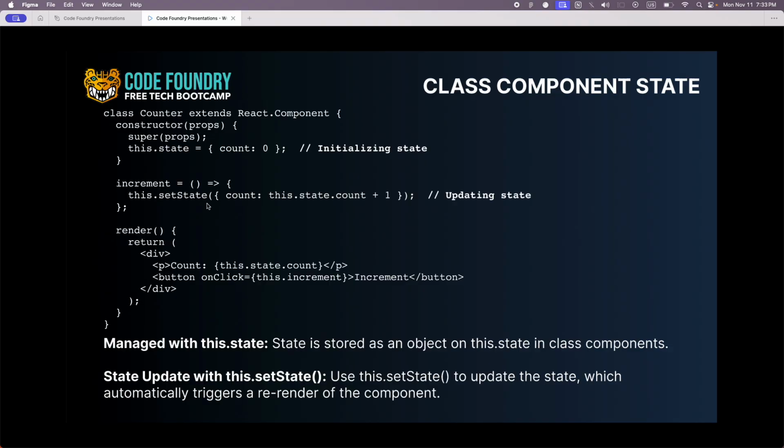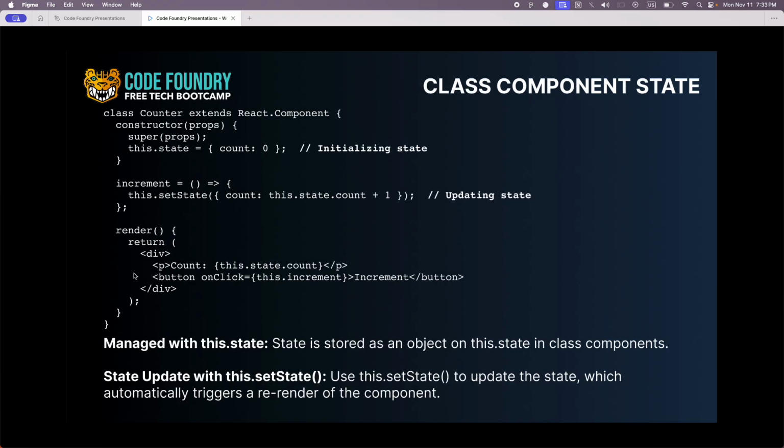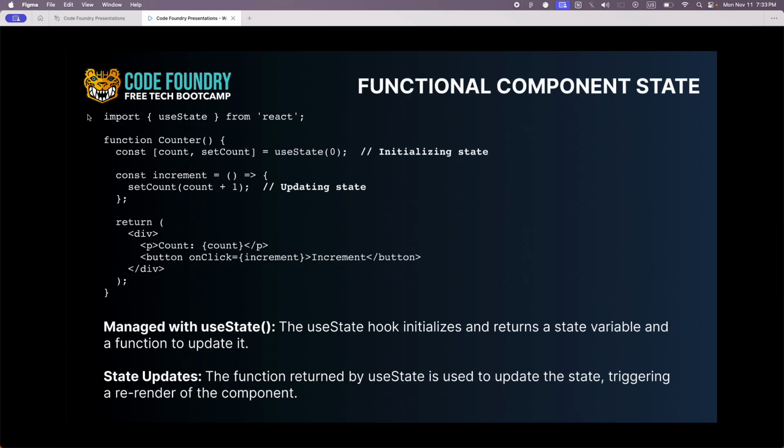It's called Counter, but this time instead of defining it with a class and a constructor and methods, we are defining it with a function, with objects that are stored inside of the function, or sub-functions. And then here we do have a function that we've defined inside of this function called increment. And then we are returning our HTML like we were previously, but instead of returning it in the render call, we are just returning it from the whole functional component in general.